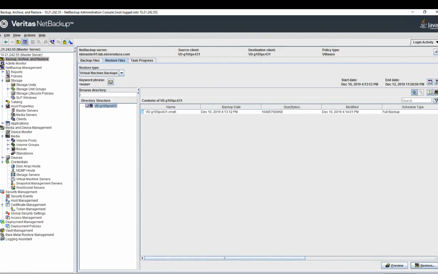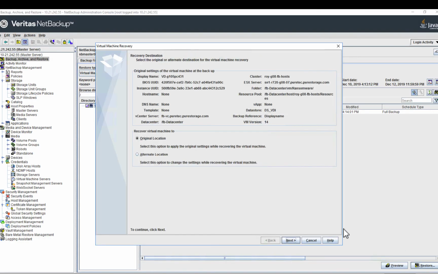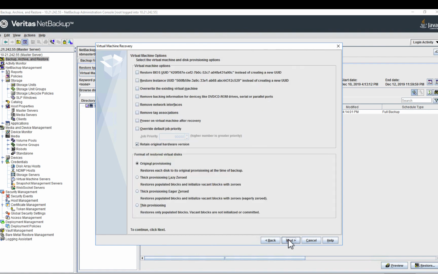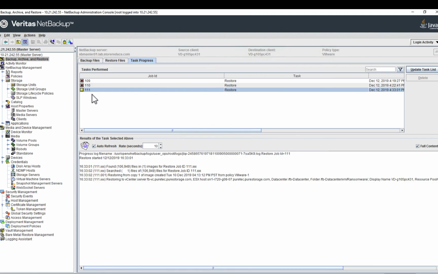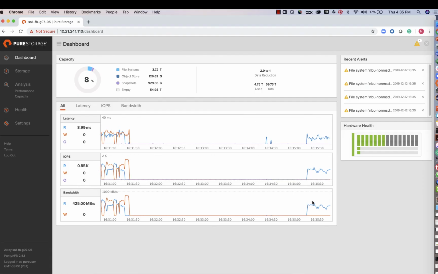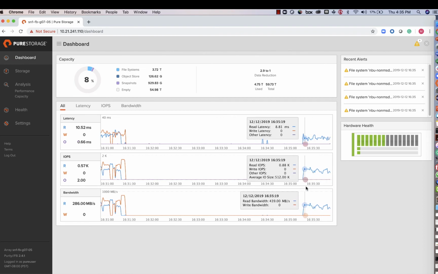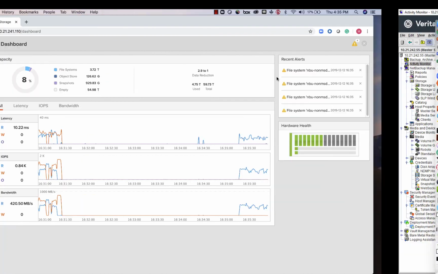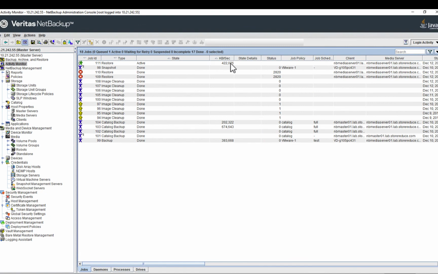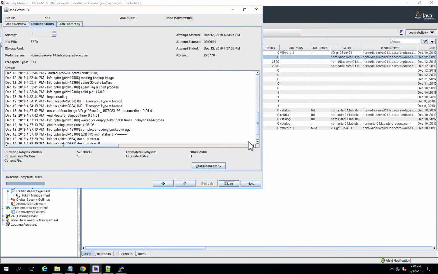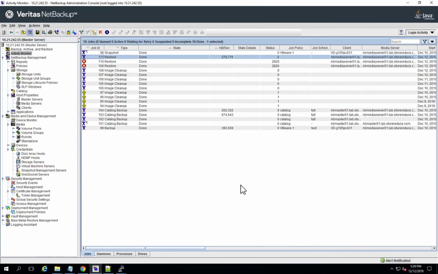Let's go ahead and perform the restore operation on NetBackup. I have triggered the restore on the backed up VM. The restore is now running, and it will take some time to finish the restore of the VM to the original location. Looking at the FlashBlade dashboard, it has started some activity on read, and it's reading the data from the storage for recovery. Looking at the NetBackup activity screen, as you can see, the restore of the VM is successful now, and it is fully protected from the ransomware attack.